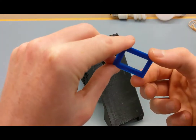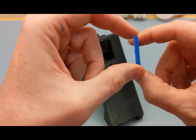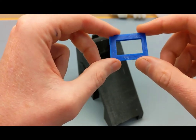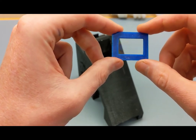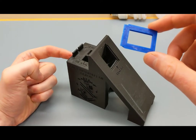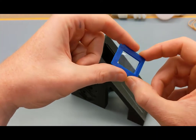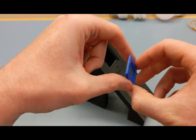The next step is to insert the diffraction grating — this thin transparent piece pre-glued on the blue insert. This is similar to spectrograph glasses where all the light around you gets broken out into a colored spectrum. We're going to use that to take the white light entering our cuvettes and disperse it through the grating onto the camera sensor, acting as our monochromator in place of a prism.